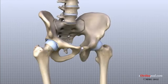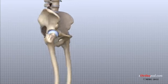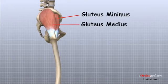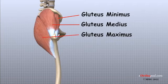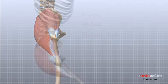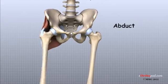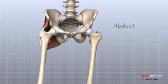The hip is surrounded by large, thick muscles. The 3 gluteal muscles, the gluteus minimus, gluteus medius, and gluteus maximus, make up the muscles of the buttock on the back of the hip. These muscles extend, or pull the thigh backwards, and abduct, or pull the thigh away from the other leg.